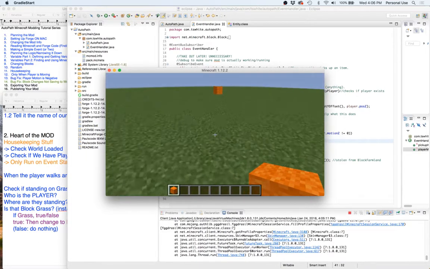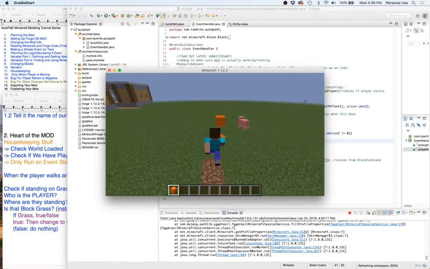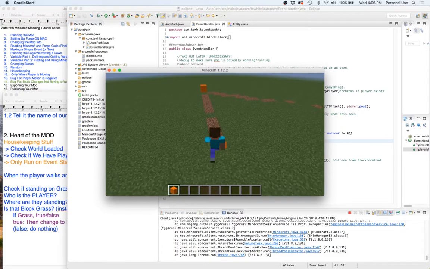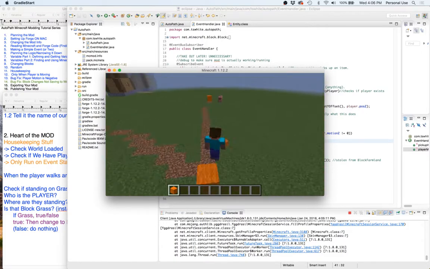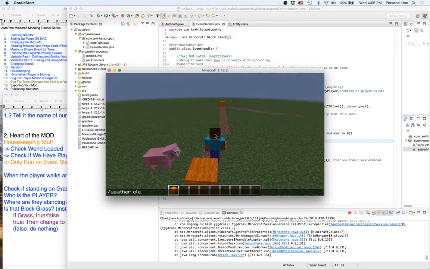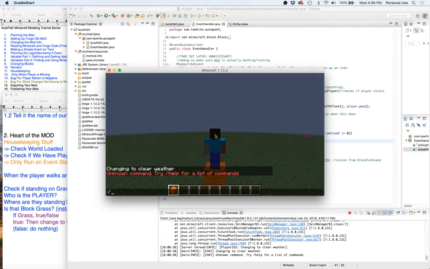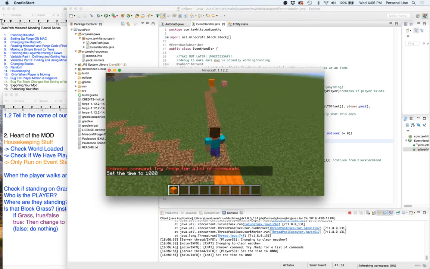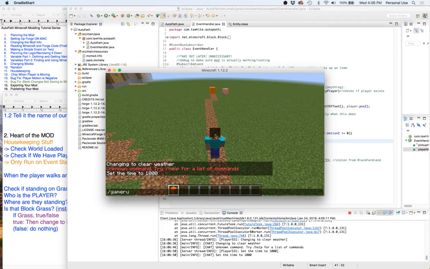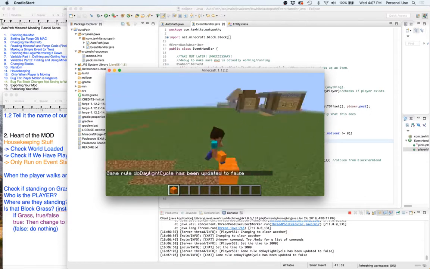Where's my other orange wool path? Cool. So we're going to walk between these two orange things and make a good old path here. Kind of made a very straight path. Why are you doing weather stuff? Oh, it's nighttime. Time set day. There we go. And do daylight cycle false. These are all cheats that you can go look up on the wide interwebs. But anyway, we have a pretty good couple of paths here.